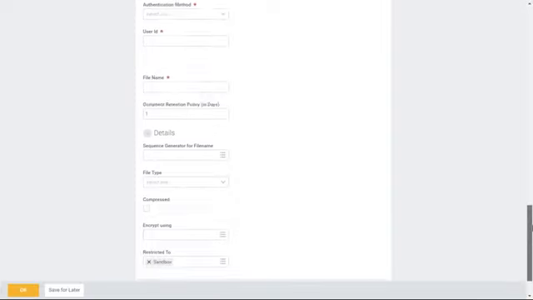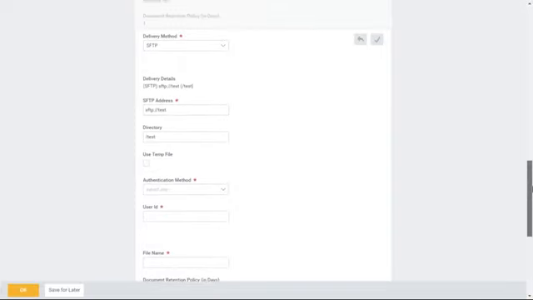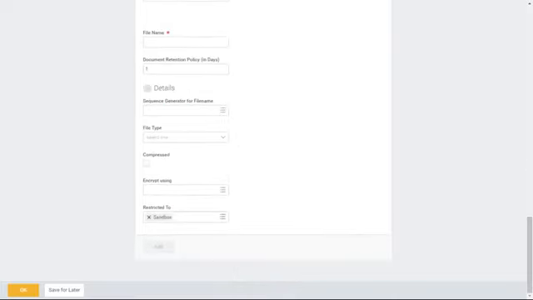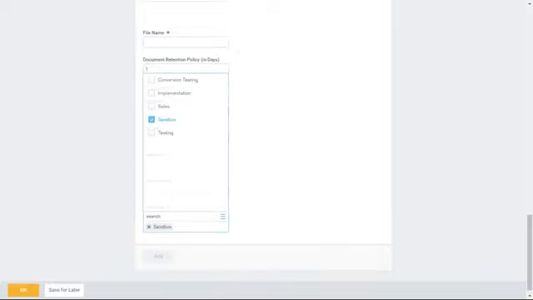So this delivery method will be triggered only when the environment is sandbox. And you will add another delivery method and you will mention restricted to as implementation.